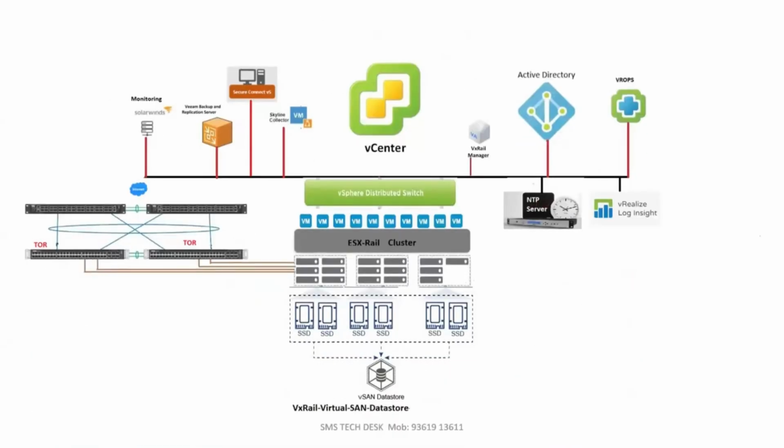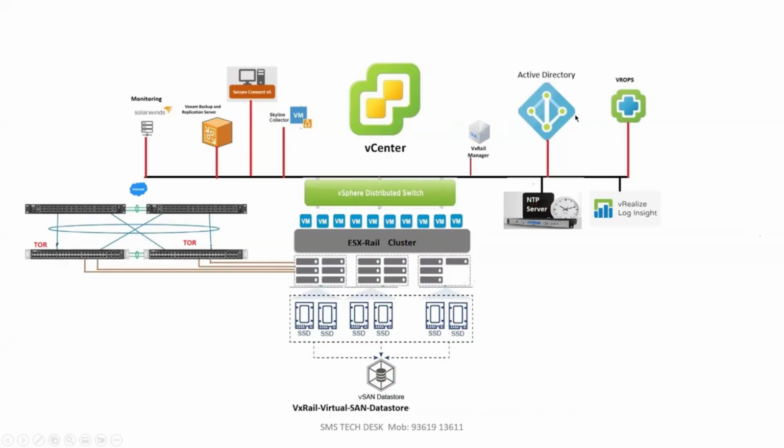Okay, now the architect has a complete understanding of the requirement of the customer. So based on the discussion, he will select the products. For example, if I want to select software for monitoring, he may go for SolarWinds, which is cost effective. And for backup, he may go for VAM backup. Then for validating the VMware environment health check, he can go for Skyline Collector. Okay, and then the normal components in VxRail like vCenter, VxRail Manager.